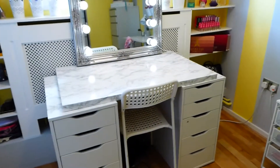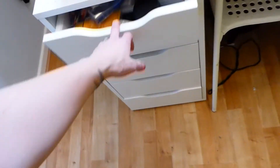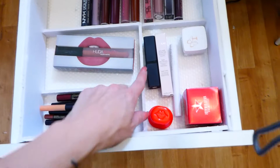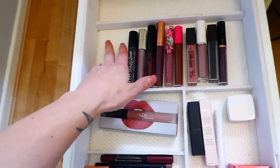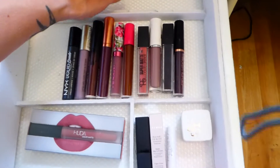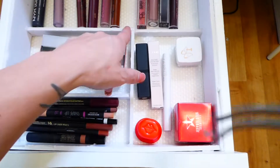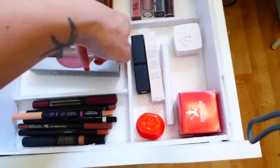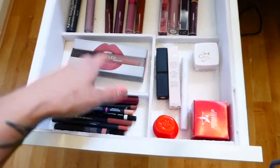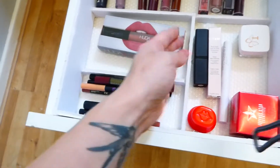This is my current setup for my makeup collection. I have the majority of my makeup in these Alex drawers. What I do to organize them - I've made these little dividers. I ordered off Amazon - I'll try and link as much as I possibly can. I bought some anti-slip mat, it's see-through and just stops things from sliding. And then I ordered some foam board in white and literally just used a hot glue gun, measured everything out, made some sides for it, then made the dividers according to what I had.